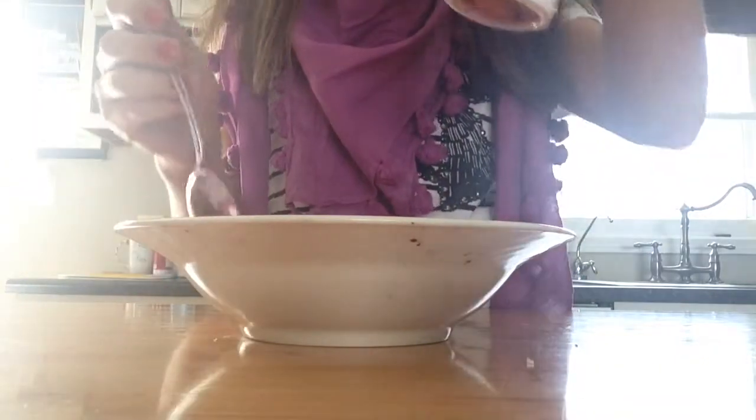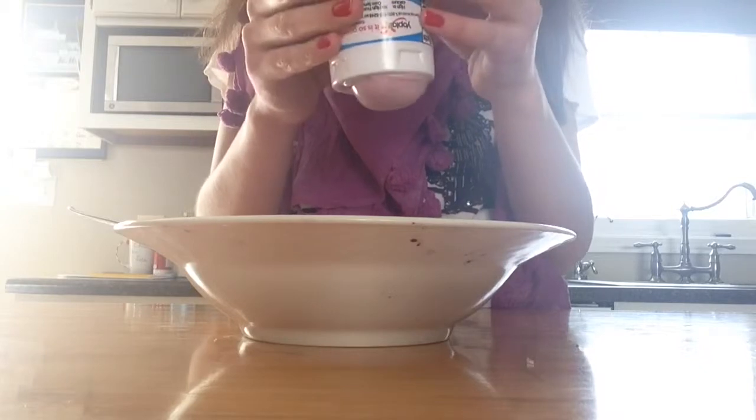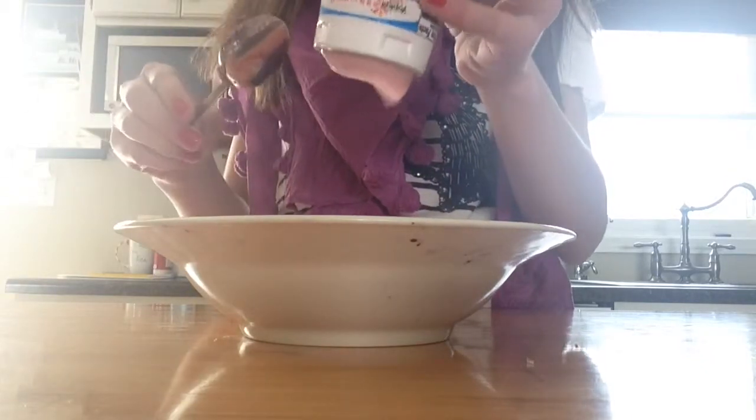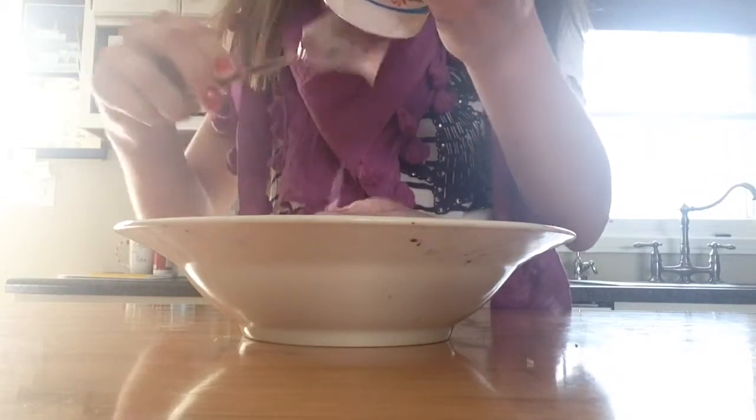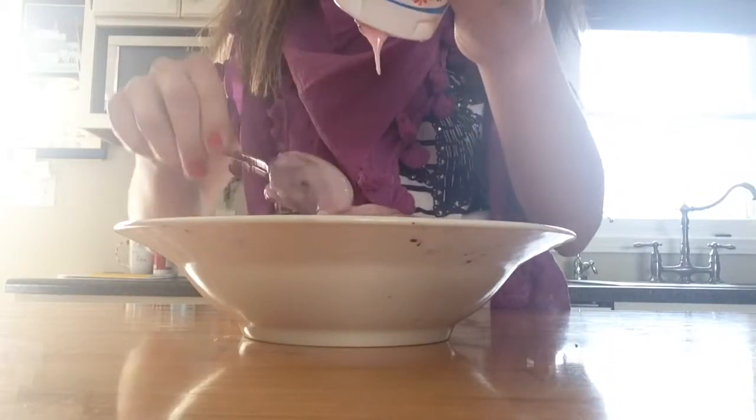Now you just want to add your yogurt in, and make sure, I forgot to say this, but when you're putting it in the microwave, if you take it out, make sure that you mix it up. So not one fruit gets cold and the other part's still frozen. But yeah, now you just add in your yogurt and just mix it all up and enjoy, and it is so good.